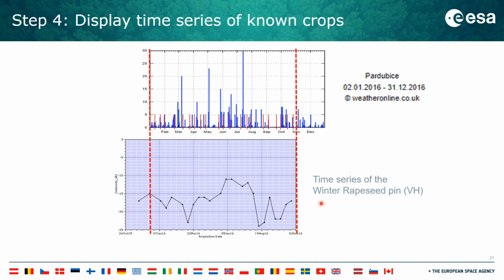Okay, this is the same for a different crop, winter rapeseed with VH, and you can also analyze it by yourself. I just wanted to highlight this one, which is acquisition number 1, 2, 3, 4, 5, starting from the end. If my overlaying is correct, it seems to imply that the acquisition happened during a rainfall moment. So that could help explain this peak.